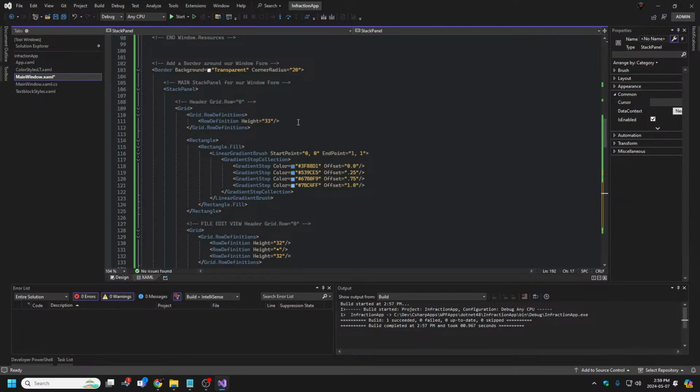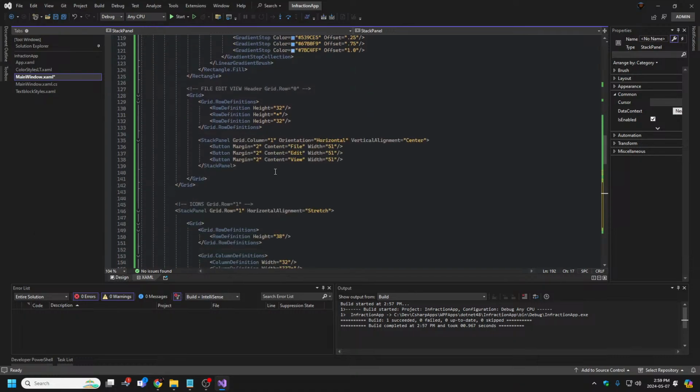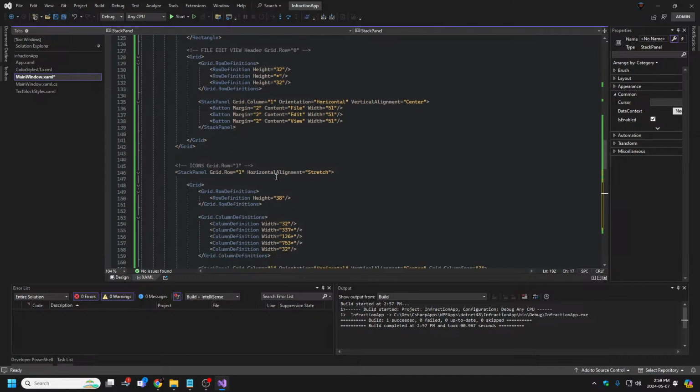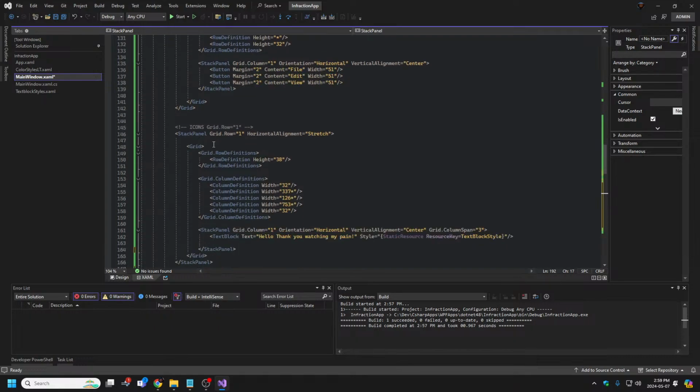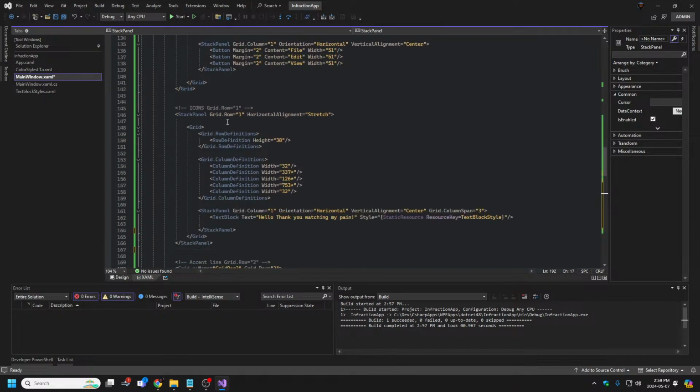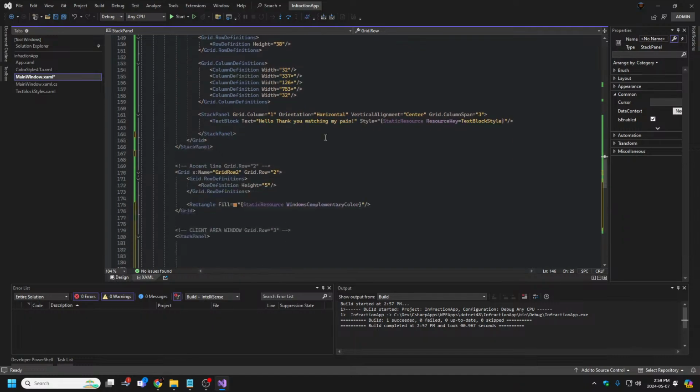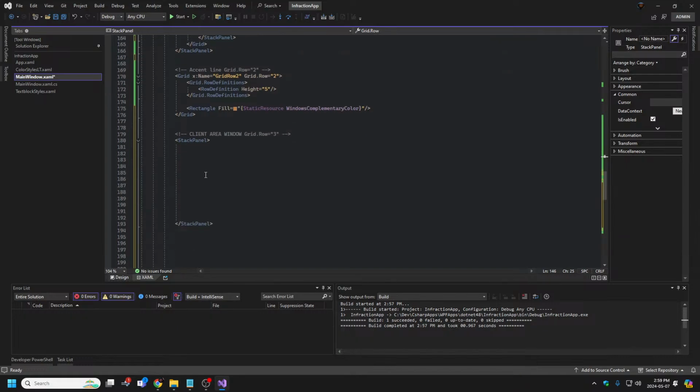That's where it begins, so you don't actually have to explicitly tell it. But for grid row 1, you do. So I explicitly told it that it's grid row 1 in this stack panel. And I'm going to do the same thing here. So this is going to be grid row 2.